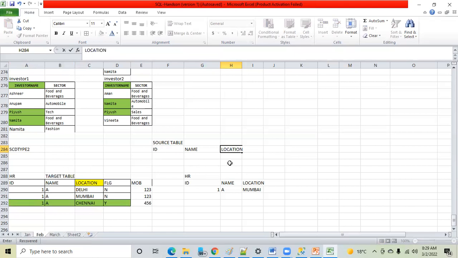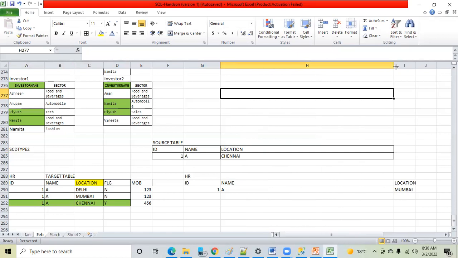Generally, in a typical ETL project, this happens. Now you will get some data in source file or source table, and you will run the job, and it will be loaded in the target. Okay. The data is 1 A Chennai, because currently you are staying in Chennai. So in the source file, they have mentioned that you are staying in Chennai, and you will load this data. This data will be loaded in target table, and this is the expectation. I hope this is clear. This cycle is clear, right? Yeah. Now you have to test it. So what should be your first query?